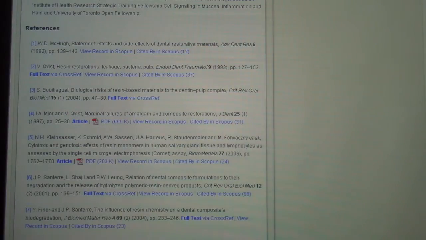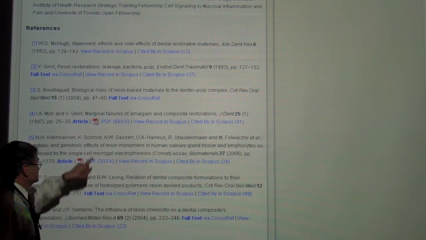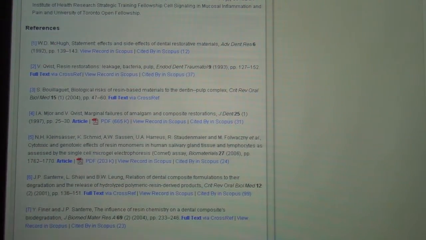After you finish it, just read all the references. Then what you can do is specifically look at a selected number of references. If, during the process of reading the article, you find references toward resins that are used to treat postoperative sensitivity, and you want to read more about it, you go to that reference. So you would go online and click on this reference, or any one of these references, and up will come the next article.